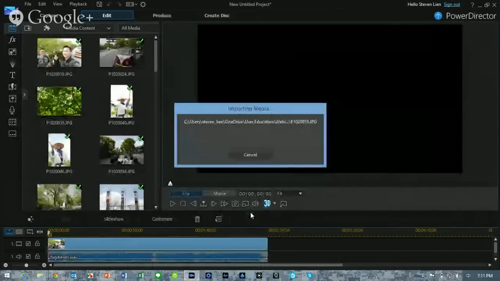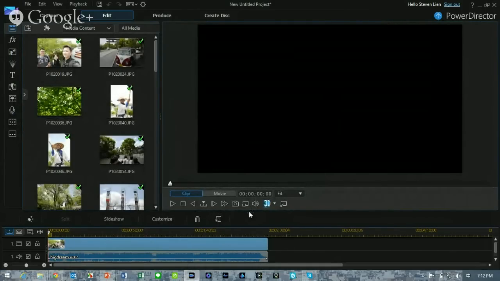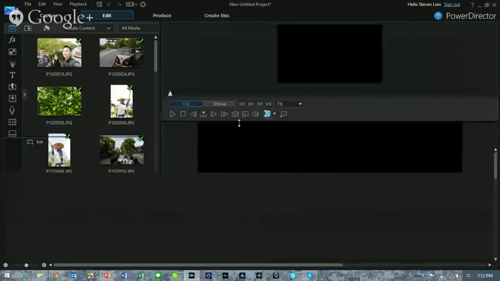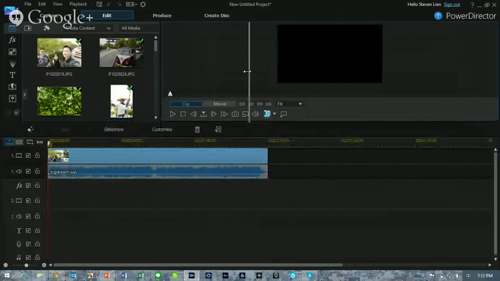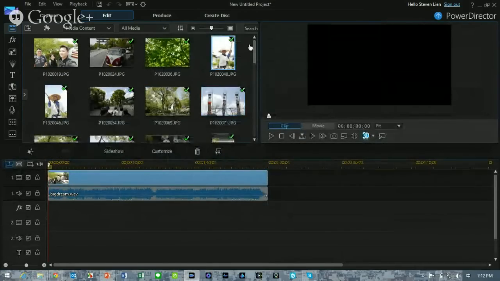Okay, so you can see the photos in the media room and the slideshow objects have already been imported to PowerDirector. I rearranged the sequence a bit. I don't know how many of you are pretty new to PowerDirector, but anyway, I'll spend one minute to quickly walk you through the interface logic of PowerDirector.